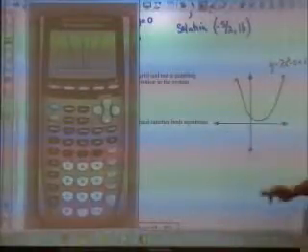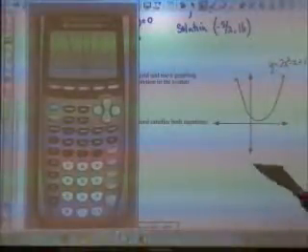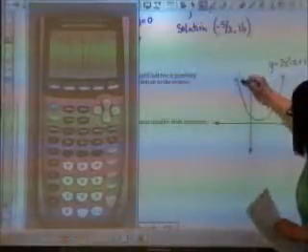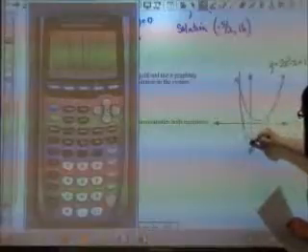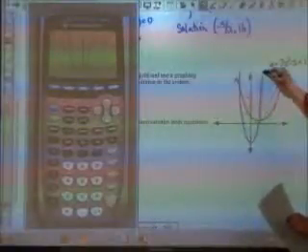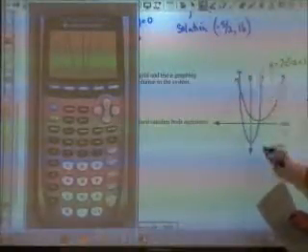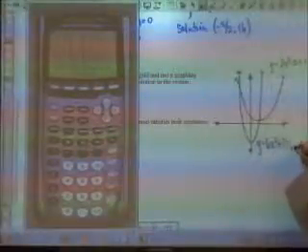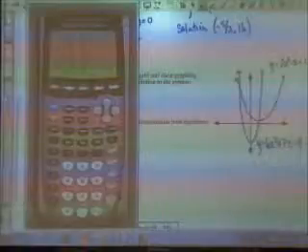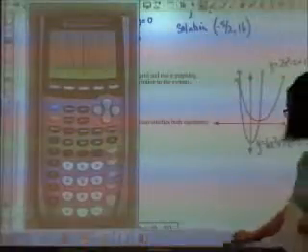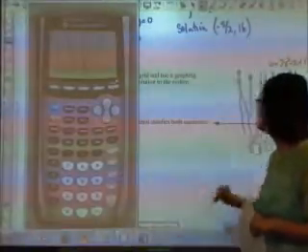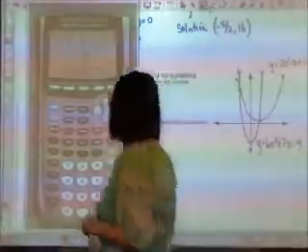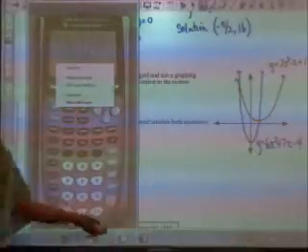So minus 4, I know it's going to cut through here. And it's kind of like this. It's far skinnier. So that's my y equals 6x squared plus 7x minus 4. And then I'd find these two intersection points, which I can find using that calc feature.